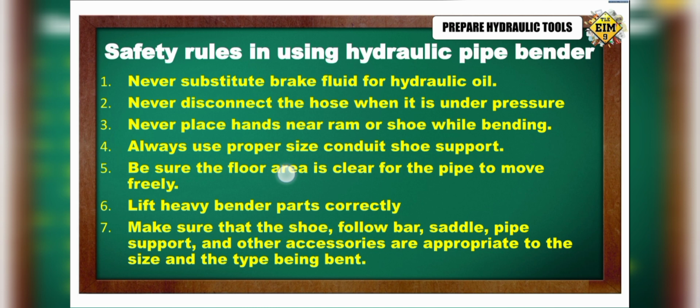Okay, number 6, lift heavy bender part correctly. Always remember din class na ang mga parts ng hydraulic pipe bender or anything na hydraulic tools ay medyo mabigat. So, it is very important also to consider na kapag bubuhatin natin sila, naka-position ng maayos ang ating katawan, walang obstruction sa paligid during the process na tayo ay magbubuhat, kasi possible na mabitawan natin ang mga parts kapag tayo ay natalapid o natapilok dahil sa mga obstruction sa paligid natin.